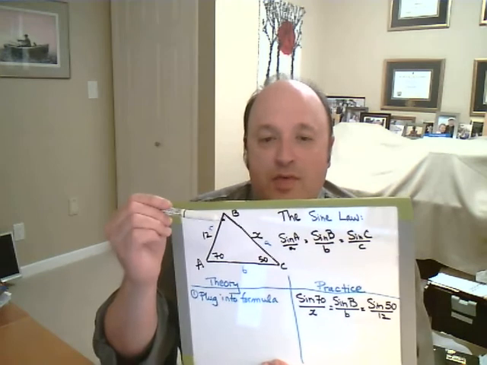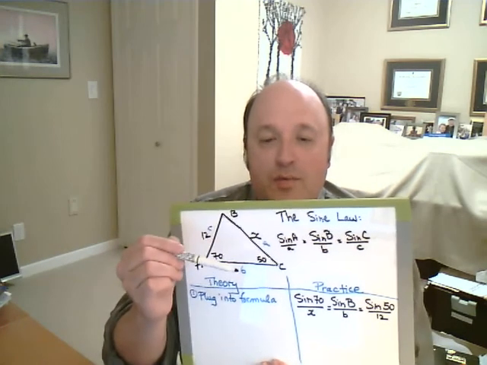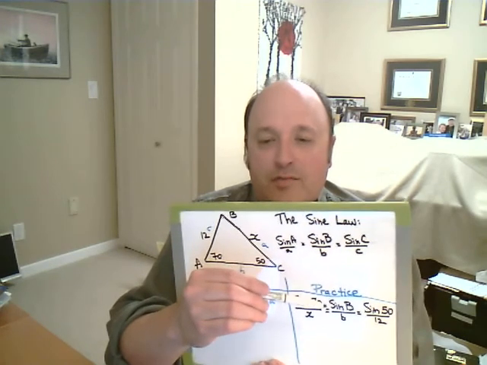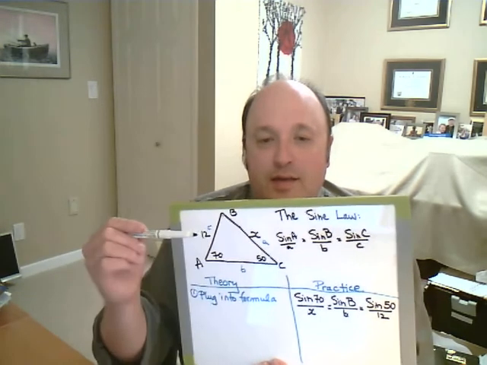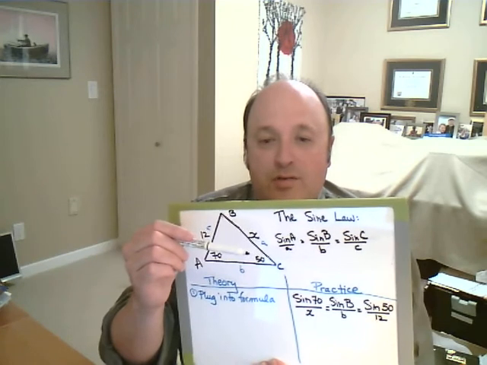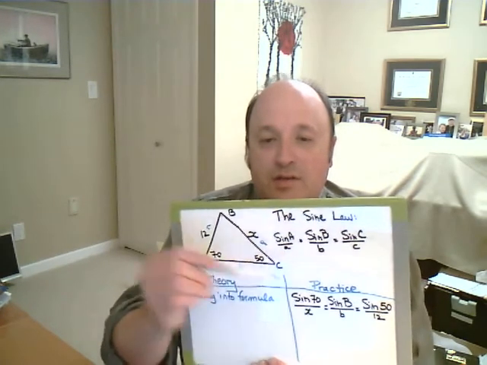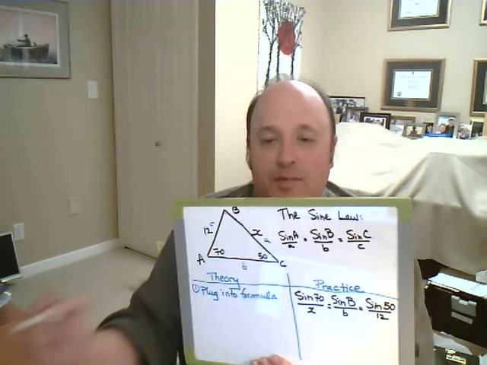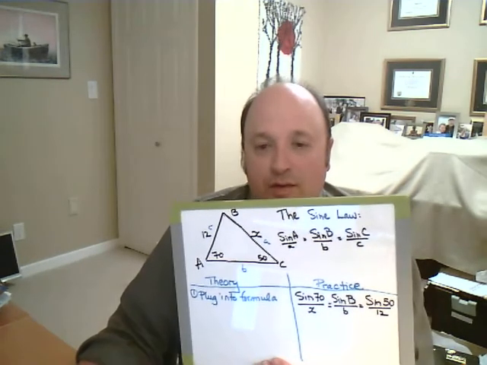And we don't know anything about angle B, nor do we know anything about little b. So we just write them in anyways. You don't have to write anything if you don't want to. And then sine C, well, we know the angle, so that's sine 50, and we also know its opposite side, which is 12, right? So I've written them into the formula.